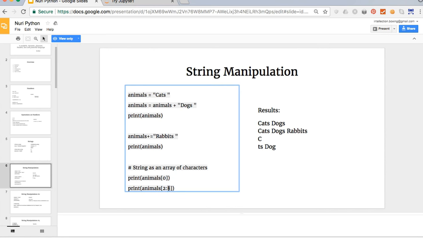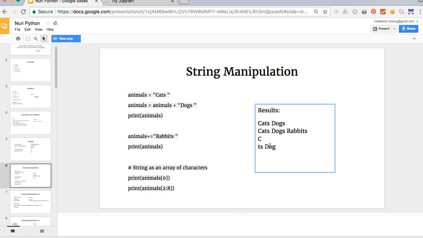The end will be exclusive, not inclusive. By exclusive, we mean that we are not covering it. So it will be all the characters from position 2 up to position 7. In our case, it's C space dog.